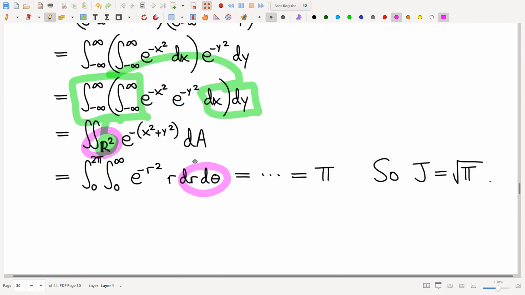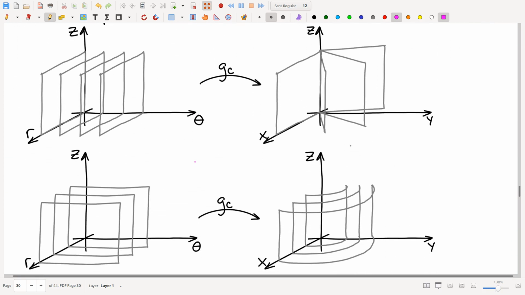Likewise now, we're going to see what cylindrical slices look like in XYZ space. And again, it's kind of the same sort of deal. Here is a theta slice, namely a constant value of theta, a plane perpendicular to the theta axis. And what does that look like in XYZ space? Well, it looks like this. Is that cool? Is everybody happy?